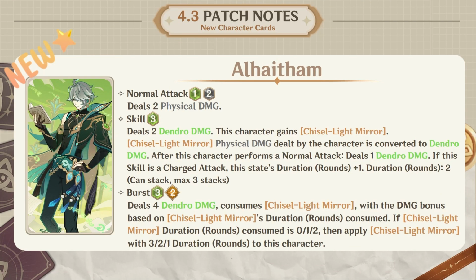Alhaitham. Normal attack deals 2 physical damage, and his skill will deal 2 thunder damage, and Alhaitham will gain Chisel Light Mirror. The Chisel Light Mirror will convert your physical damage dealt to thunder damage, and after he performs a normal attack, he will deal a thunder damage if it was a charge attack. Also, if it was a charge attack, he will increase the duration rounds of Chisel Light Mirror by 1. Upon gaining it, you will only have 2 duration rounds, but it can stack for a maximum of 3 rounds.